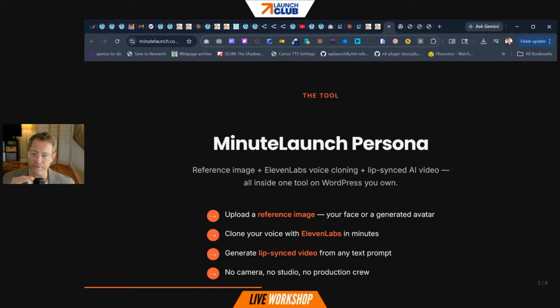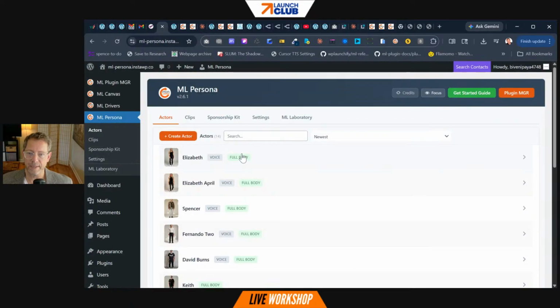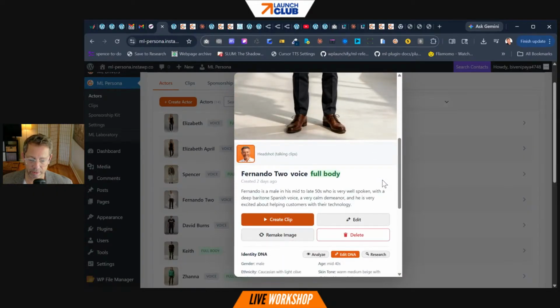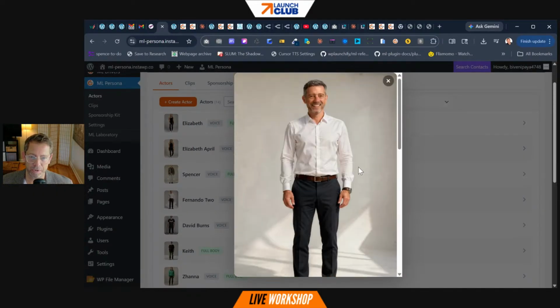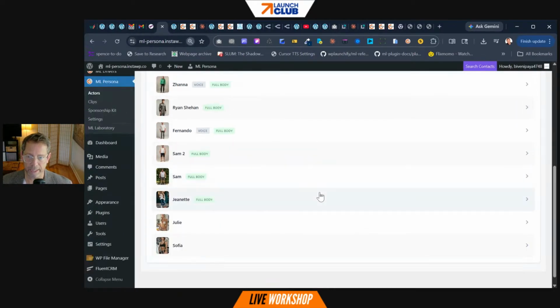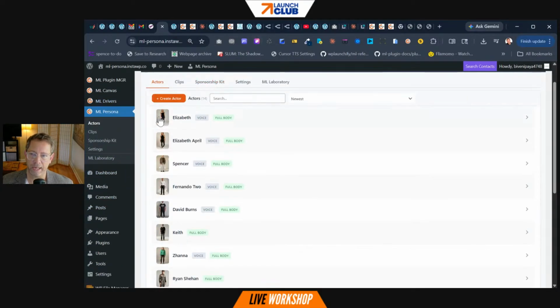And then you can also do all of this stuff in-house. So let's walk through it together with MinuteLaunch Persona. Step number one for Fernando, and this is Fernando here. Fernando was created by essentially creating the base image. What is it that I'm going to do? In order to do that, I started by going into MinuteLaunch and using the tools that are available to me there. Let's go there.